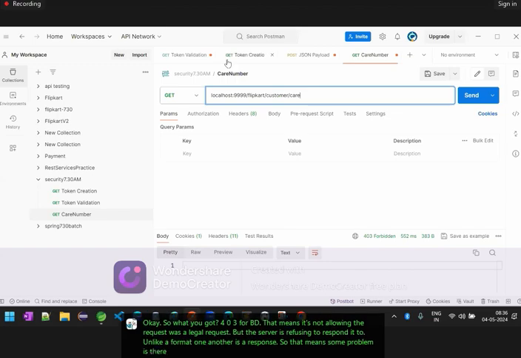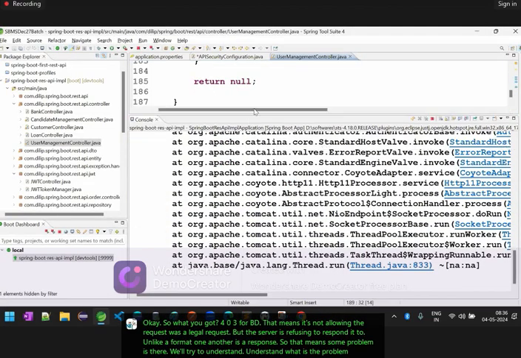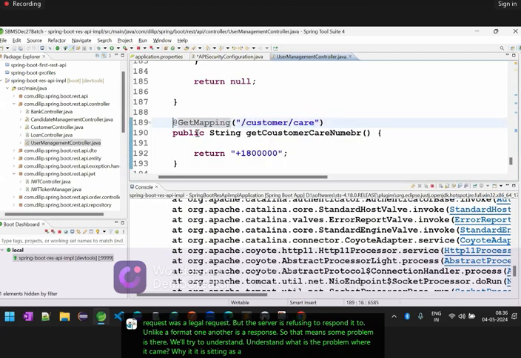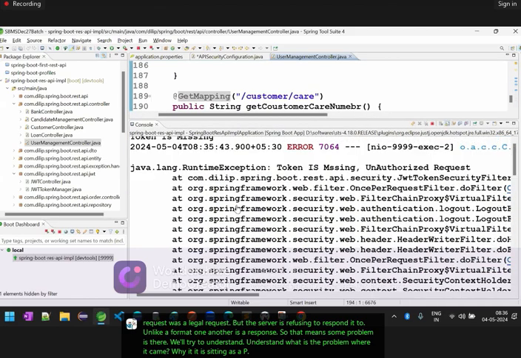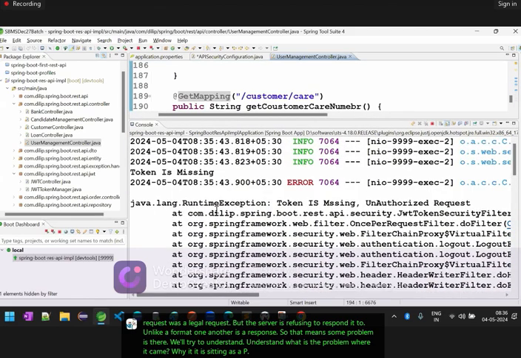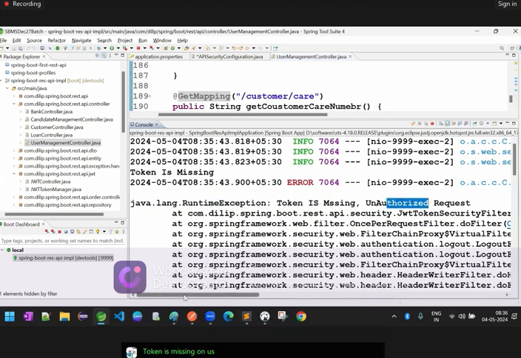We will try to understand what the problem is, where it came from, why it is treating this as a protected API. Token is missing, unauthorized request.